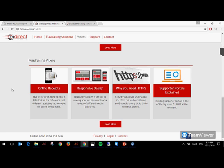Because there's still a number of our clients we're pushing hard to get to adopt things like responsive design, not just on their websites, but on their receipts. All of the web infrastructure that we do is responsive, meaning it's mobile aware. But for example, it's pretty common for us to see email broadcasts sent out that aren't responsive. About 50% of email reading is now done on a mobile device. So you need to take that into consideration when you're writing your emails. These sorts of videos are designed to take you through those general technical issues, because when we're dealing with web, it is very technical, it is very complex.